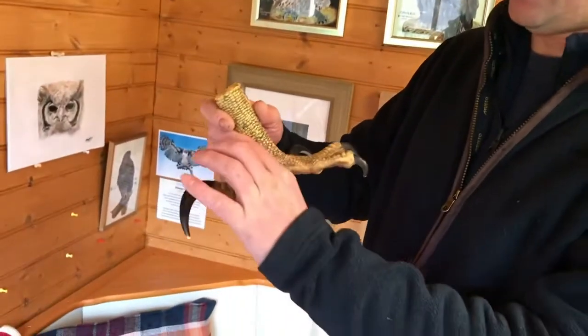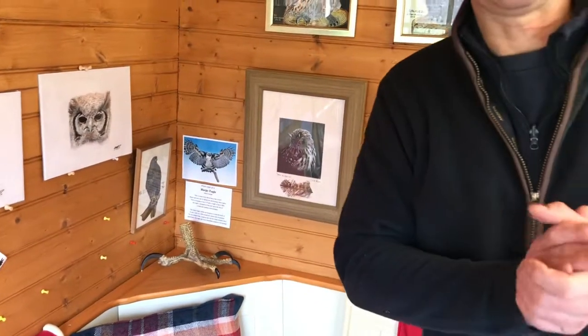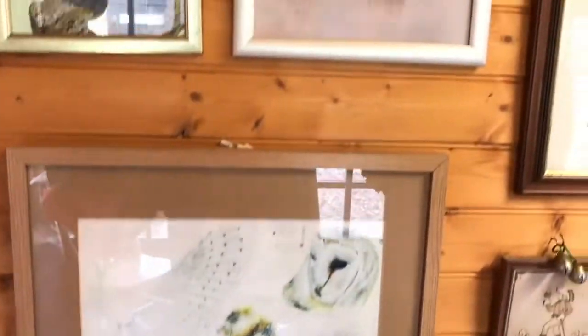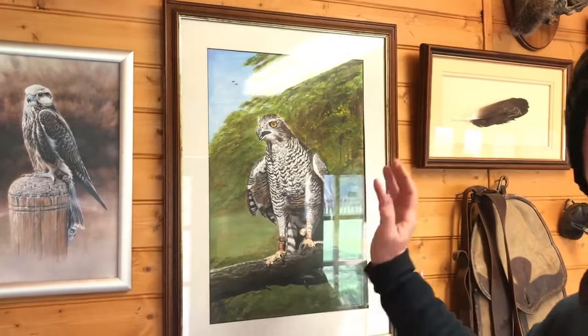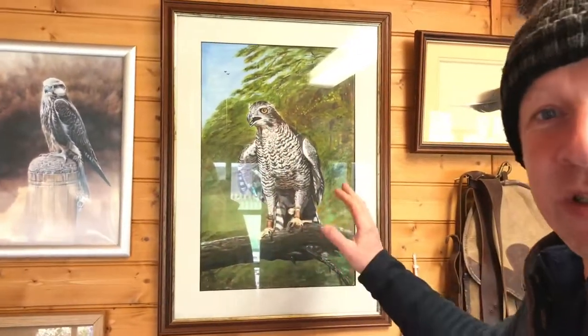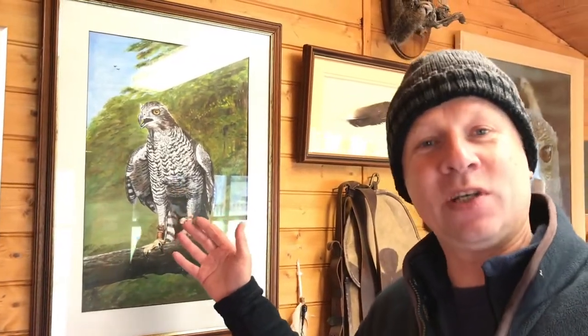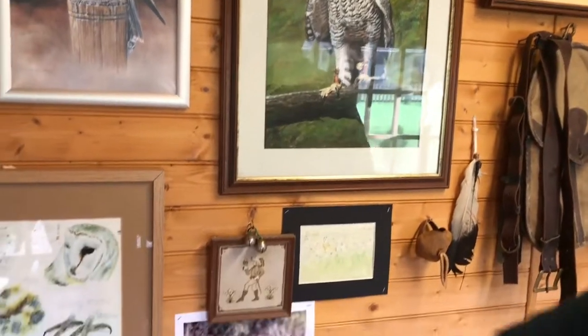Humongously thick toes - you wouldn't want to be a sloth or a howler monkey in the Amazon rainforest with harpy eagles around. That was gifted to us by a great eagle breeder called George Musserad, a fantastic gentleman who actually bred my Zeus many moons ago. We've got a little bit about barn owls, a lovely image when we joined Project Lugger to promote the Lugger Falcon. And this is my first goshawk - I think if I turn this over it's something like 1994. She was about four years old then, my first proper falconry bird. She eventually went to the Washington Falconers Association to become part of a breeding project in the States.